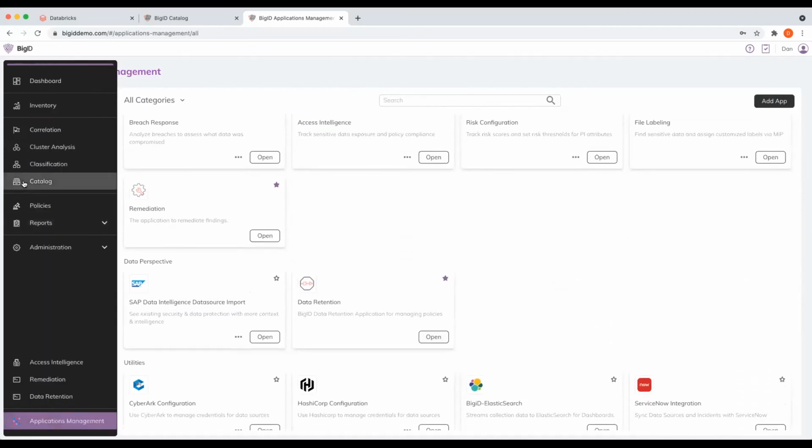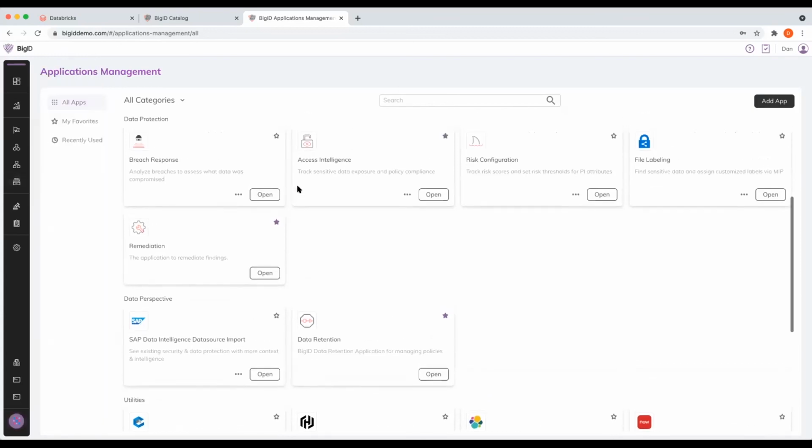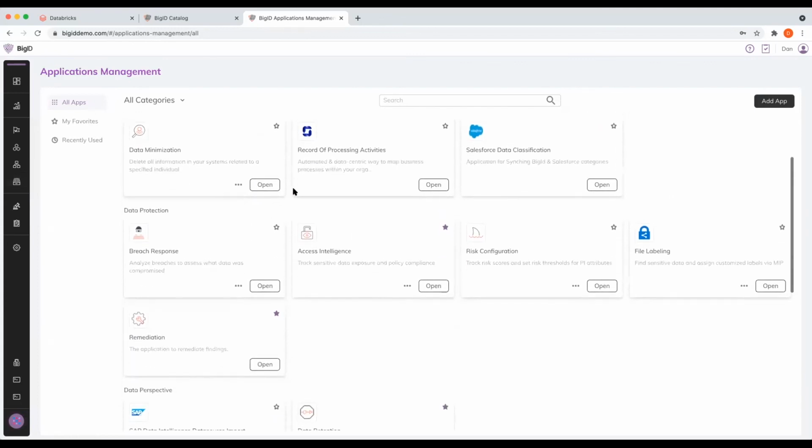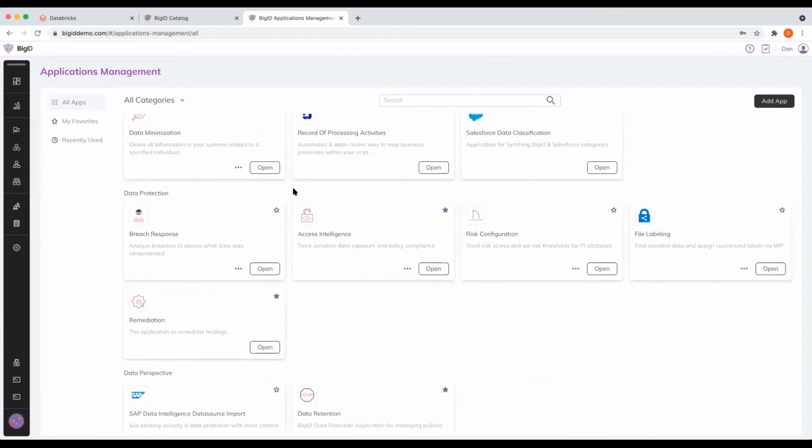So BigID, to wrap up in summation, is a fantastic mechanism for discovering all your data elements across your data landscapes, whether it's on top of Databricks, NFS, SMB, or your applications like Salesforce, SAP. BigID helps with the understanding of everything that is across your data landscape. It then helps to showcase BigID's findings with the catalog. And then you can start using applications that we've already pre-built for your business needs, whether it's DSAR fulfillment, access intelligence, remediation, retention, etc.